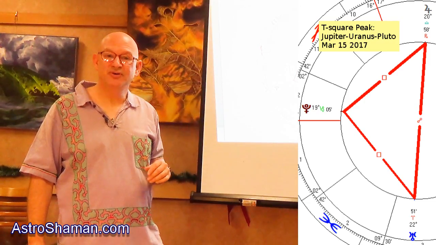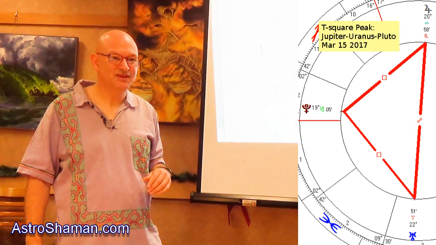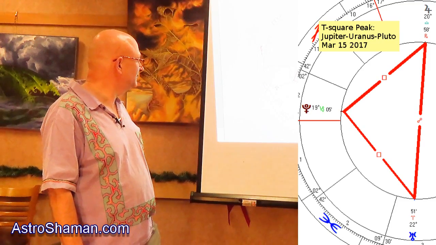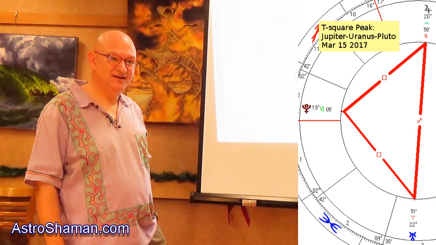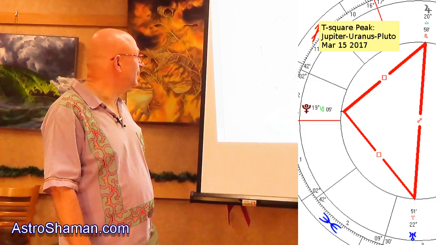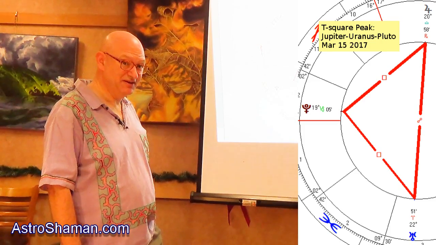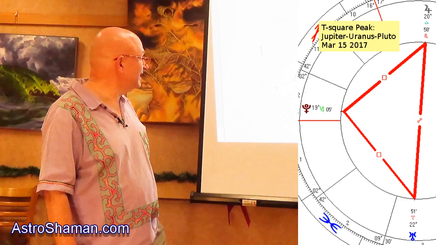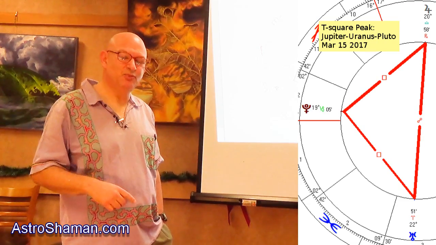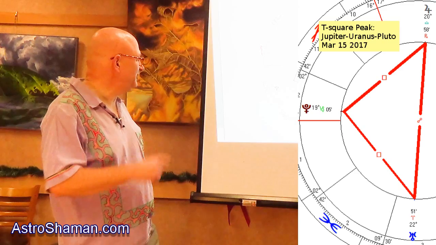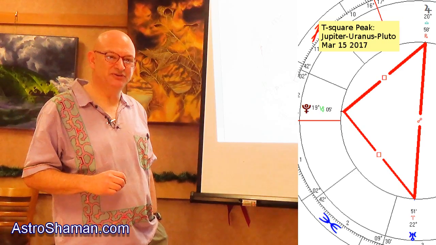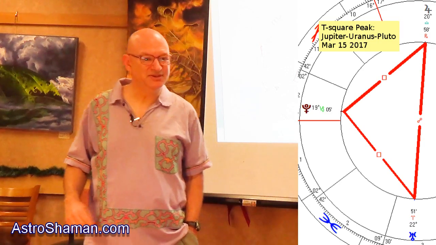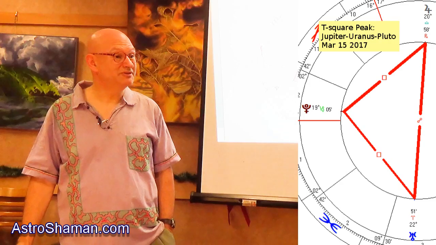Any comments before we move on? You're going to touch on the fact that Libra rules politics, and so there's maybe some balance that might step in through the chaos. Did you mean that Jupiter rules politics? Well, I'm sorry, Libra. Jupiter and Libra both have to do with politics. Okay. Well, let's hope that does help. There are some balancing aspects, even more blatantly, that I'll be getting to. But I think the opposition and the square would not be massively conducive for that. This is more of a shake-it-up vibe. But I will be getting to other softer aspects that will give that message. Anything else before we move forward?